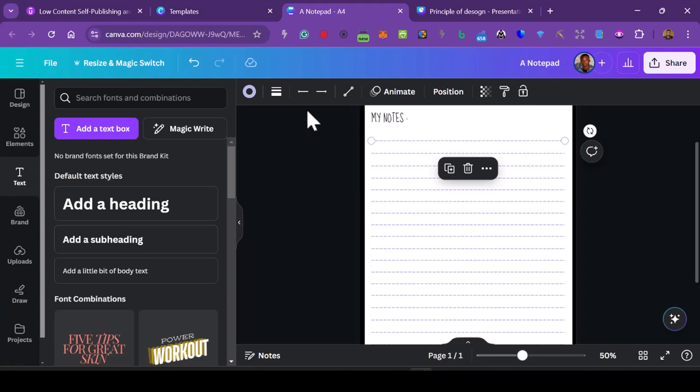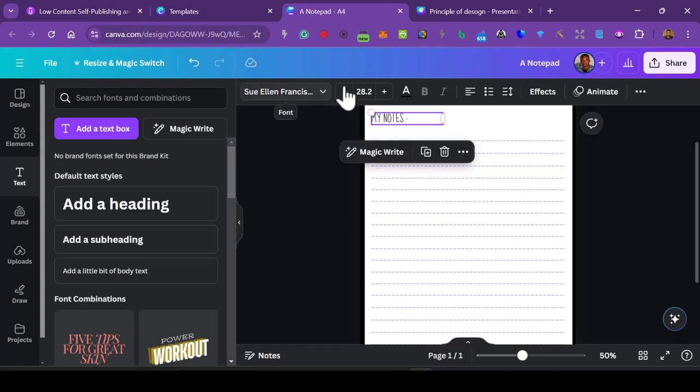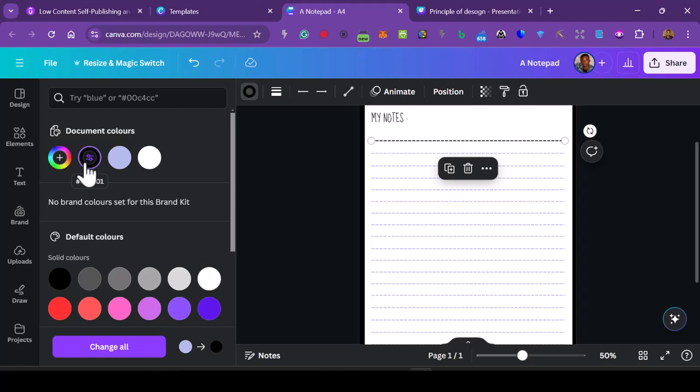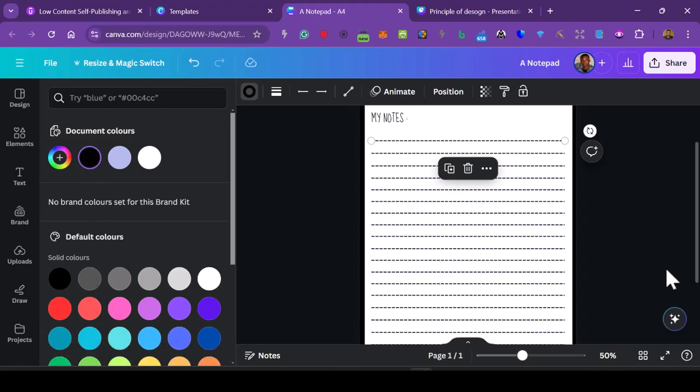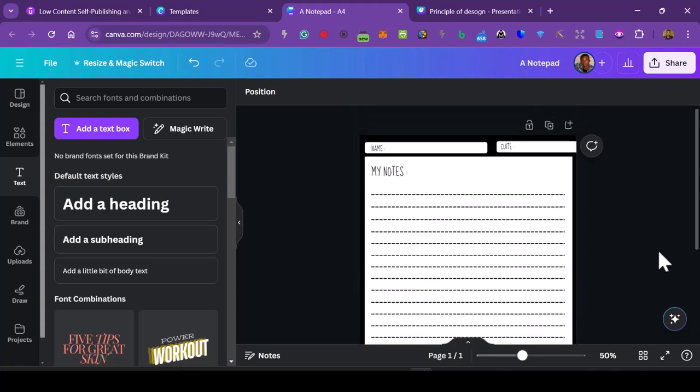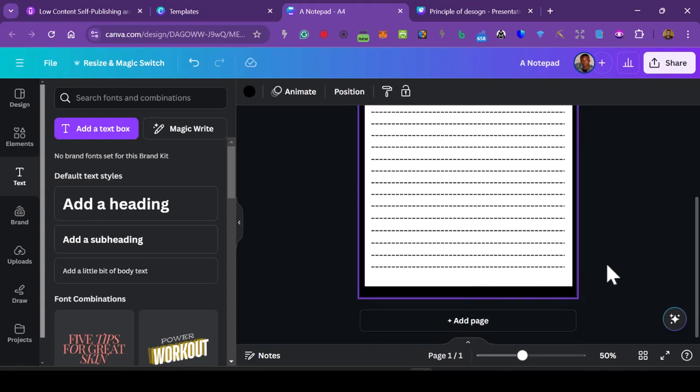So I can change all this to black. I change the color here. This is where you edit whatever elements you choose. For instance, if you choose this, you can edit it here. These are the menus for editing whatever elements you choose. And right now I want to edit this. I'm just going to use the edit button. I'm going to create something like this and change all. Then I have a notepad here, a very simple notepad, which is a black and white notepad. I have it right here, and that way we can just continue by downloading this.